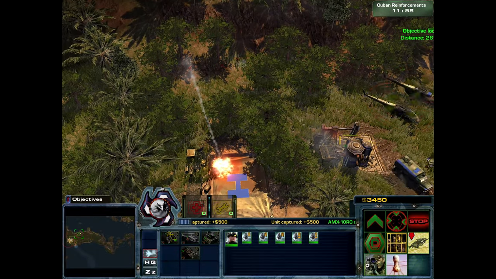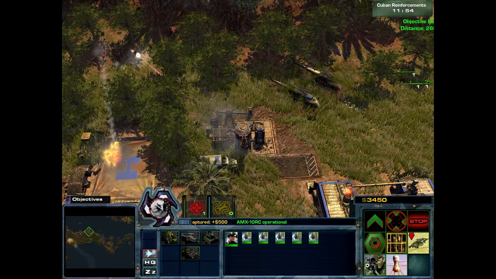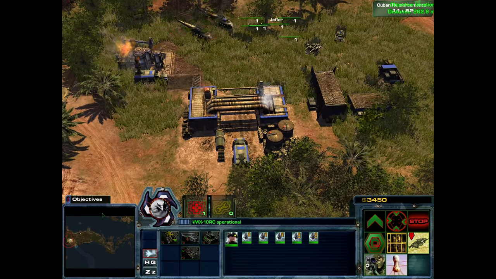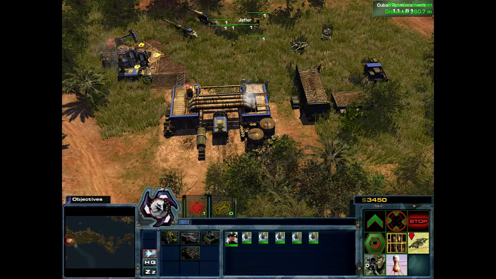I think... Nope, these buildings are taking damage. Okay, so we aren't invulnerable. Much to my chagrin. Let's recheck our objectives here. Search and destroy the enemy's communication center. We must buy some time. Destroy the communication center. Keep going for backups.